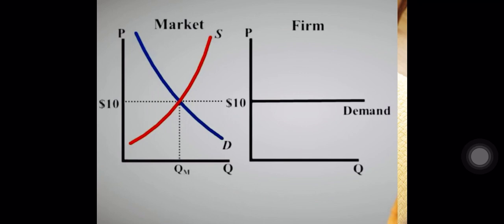Now, before I continue with the graph, let us first review the characteristics of industries or companies belonging to a perfectly competitive market. Remember, we have four major market structures falling under two major categories: perfect market structures and imperfect markets. For the perfect market structure, you have, of course, perfectly competitive markets. And for the imperfect markets, you have monopoly, oligopoly, and monopolistic competition. The imperfect markets will be discussed on separate videos. Now, focusing back on the perfectly competitive market, we look at it from five major points.